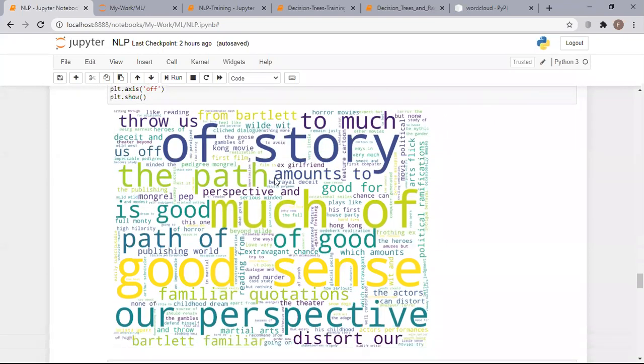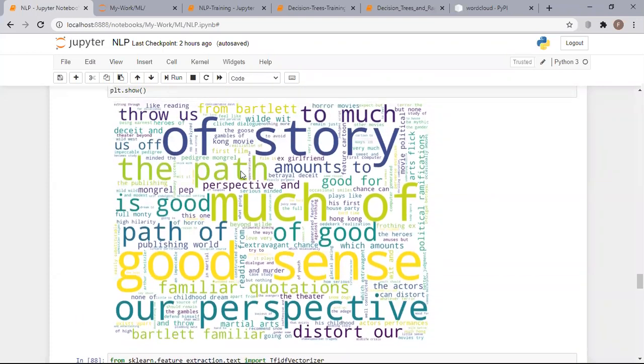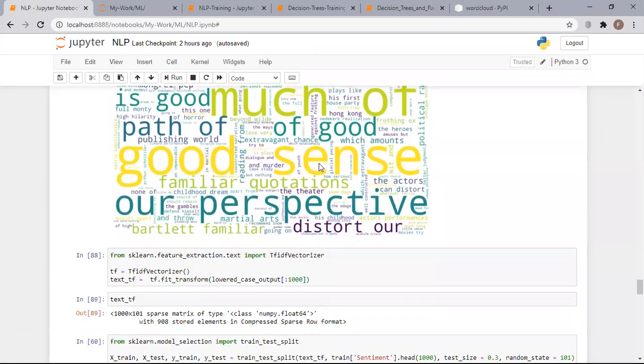But you can still opt to do a word cloud just to look at the distribution of the words within that column. Most of the words that have come out are story, good sense, our, perspective, distort. So these are basically the distribution of the words that you have within the phrase column.